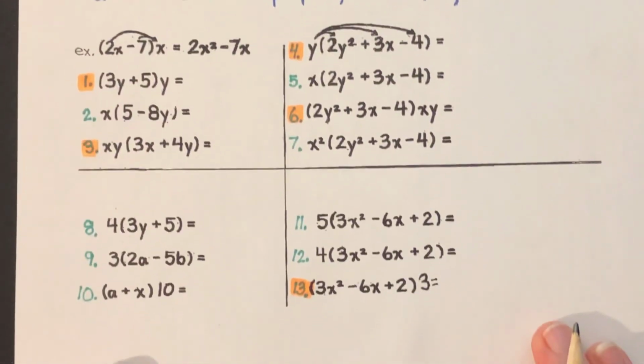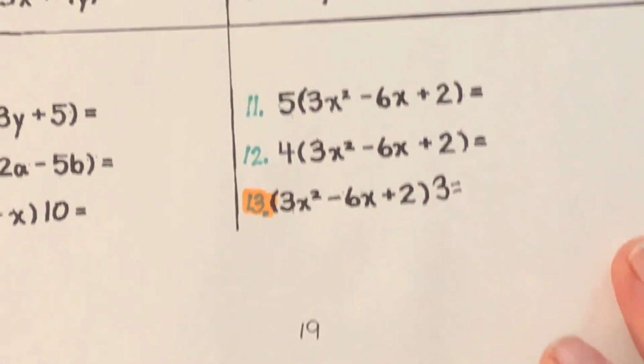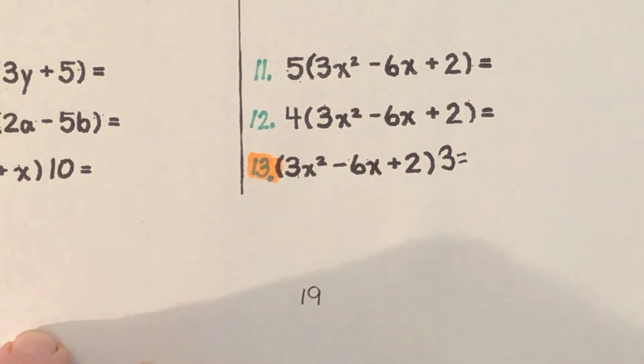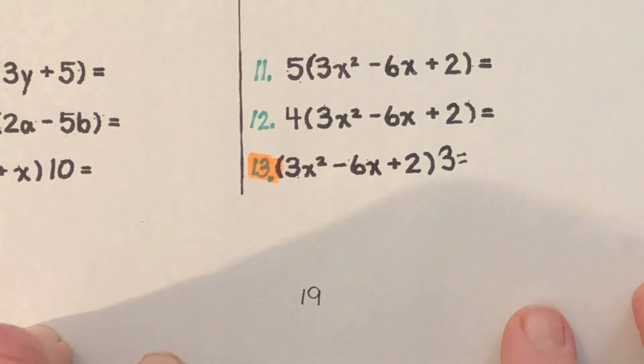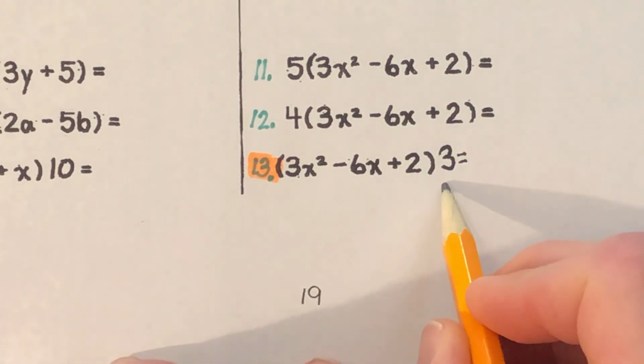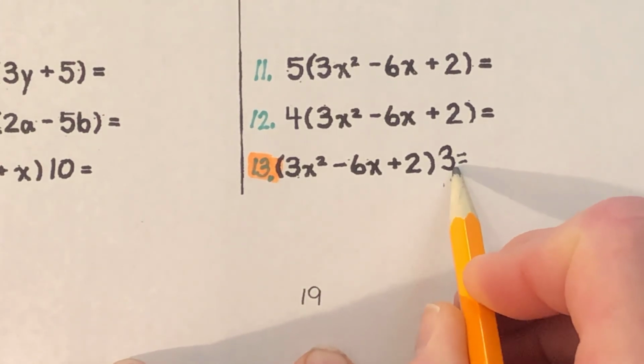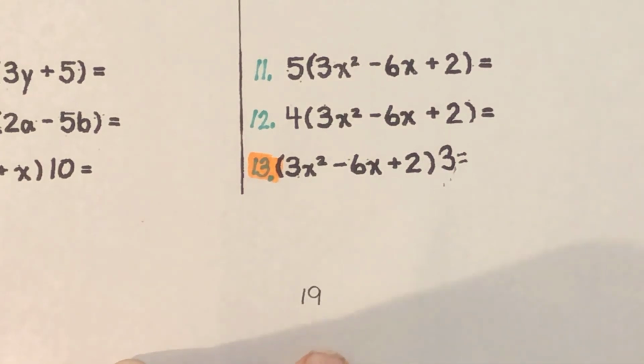Let's skip down to the bottom. I want to do this really fast. I like this because there's a lot of space, and I want to make sure I explain something to you. When the number you're multiplying or you're distributing is on the right side, you do exactly the same as if it were on the left side. And I've had students who know that, but just seeing it this way still kind of trips them up, and it still kind of confuses them, even though they know that it's the same.